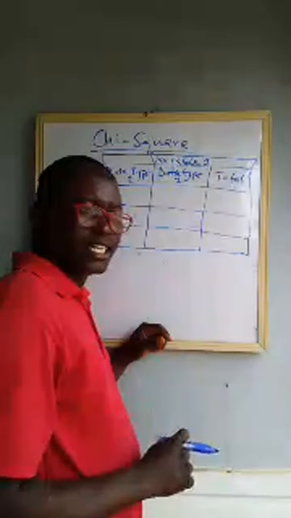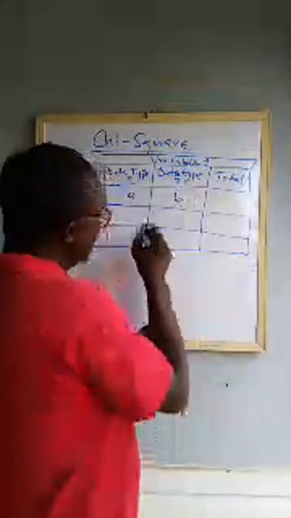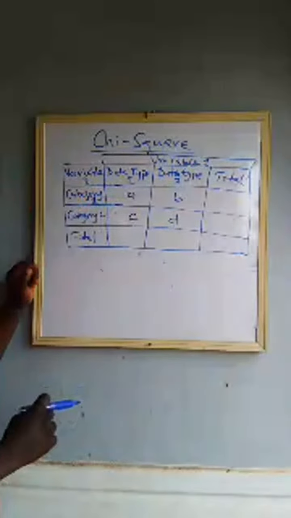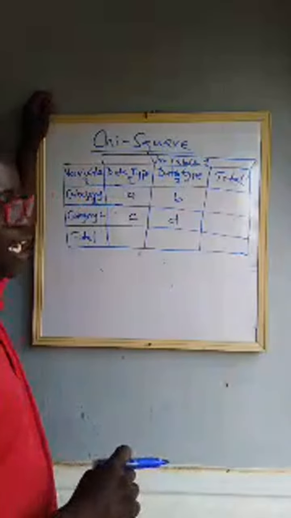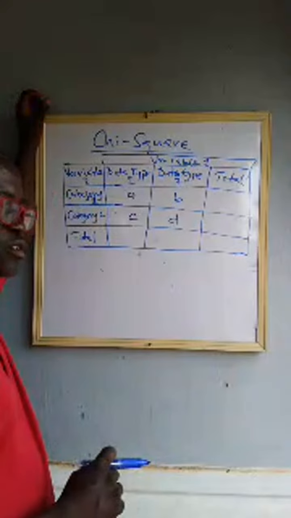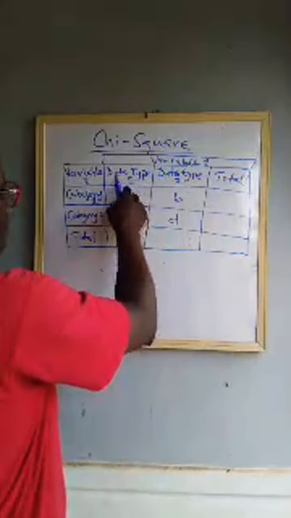Now we have the variables and data. We have A, that would be a number, B, another number, C, and then D. This is the 2x2 contingency table. So in a particular test, in a particular question, to use chi-square, what you are given is these four. They give you the data type and the category, and they give you these four. So this column is not there, and this row is not there.